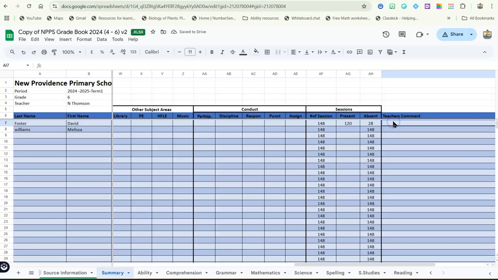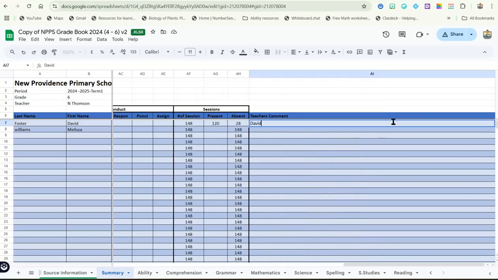And you write in your teacher's comment, David is an excellent student who has worked well this term. And more attention could be paid to spelling. All right, whatever it is.